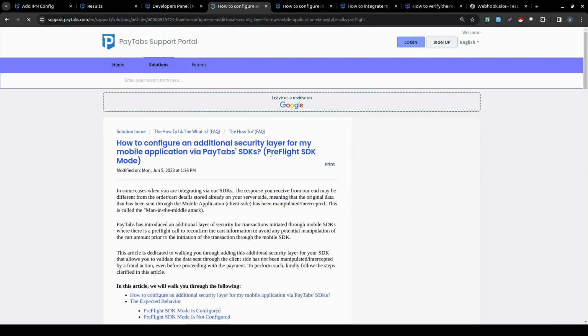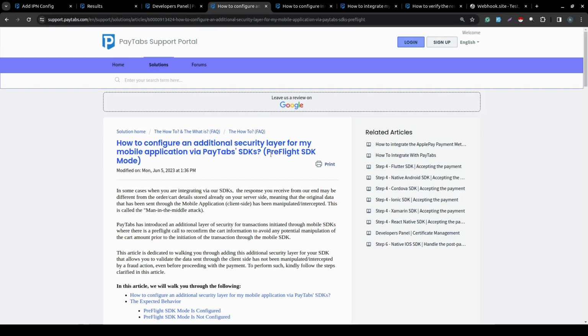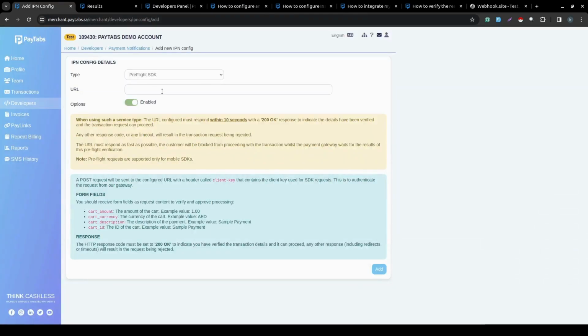This solution article will contain all the details about how you can configure that and the cases in which you are going to need something like that. For example, a man-in-the-middle attack, where someone is changing the request details inside your SDK, so you want to make sure that your request is the same. The issue of someone modifying or attacking your request details is secured. This is the way that you want to secure it, and this is the fourth type of our IPNs.